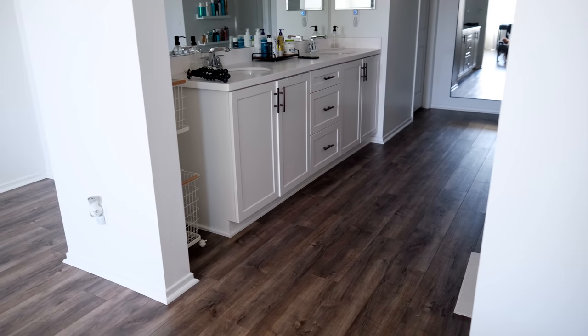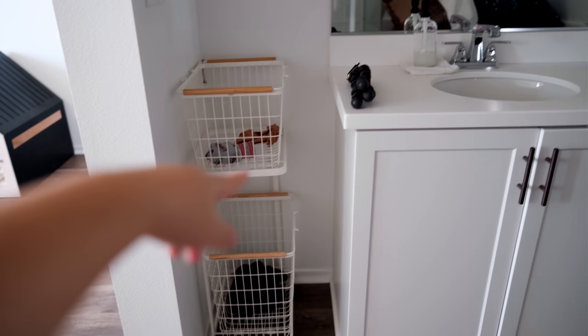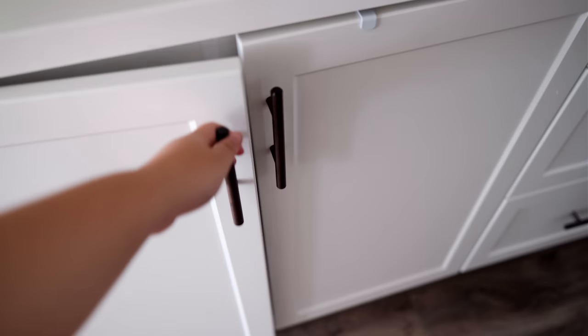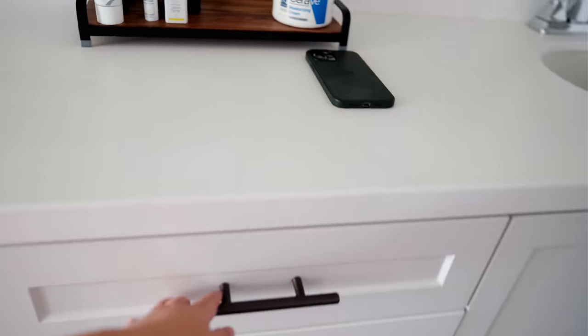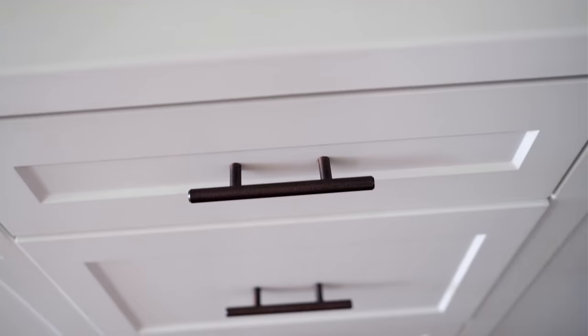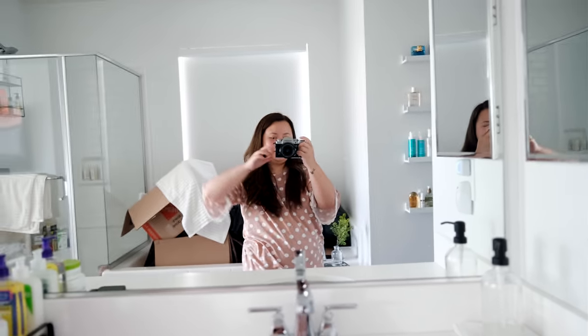I love that there's no door to the bathroom — a lot of people ask if we're going to put a barn door but Carlos and I love how open it is. This is a his-and-hers sink. We have a laundry basket from West Elm with wheels so you can wheel it to the laundry area. This is usually where I get ready in the morning. I organized my hair products and accessories here over the last few days — my most used skincare and hair products are at the top.